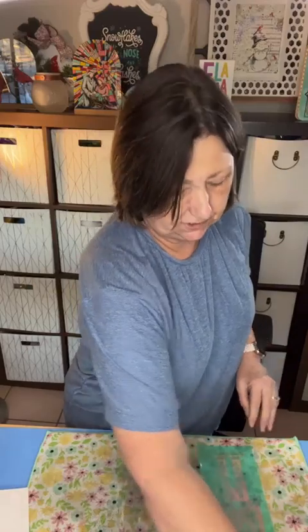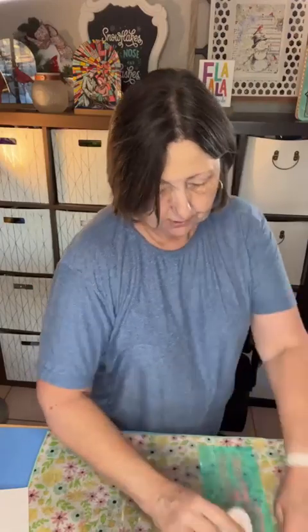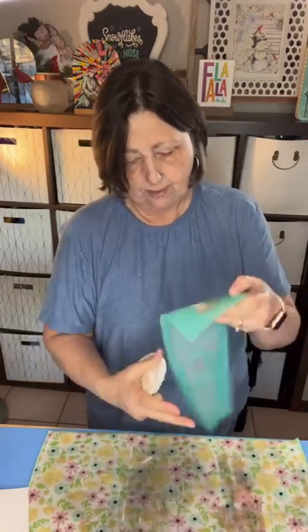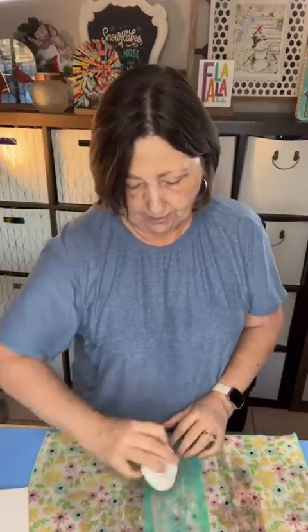So I'm going to go ahead and wring out my sponge again, just to get it a little bit cleaner. Rub over my nutcracker here a couple different ways. And then we're going to do the back side. And you can see how much shimmer is getting on my drawing rack, my mat.